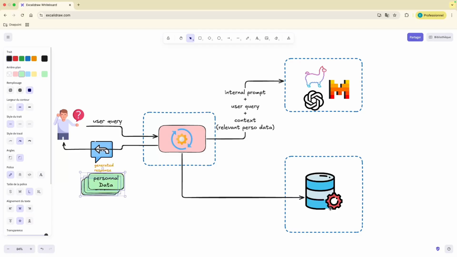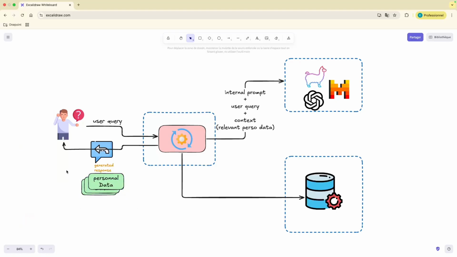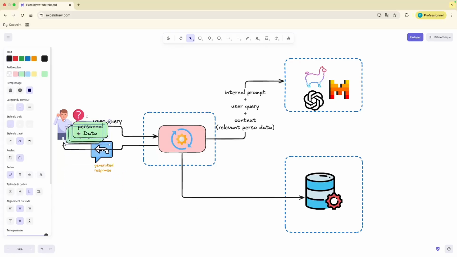You also have graph databases, but here we're going to talk about a vector database because it allows us to do similarity search so that we can retrieve only the information relevant to our current query. So we send our personal information to the system, and it ingests it and stores it in our internal vector database.